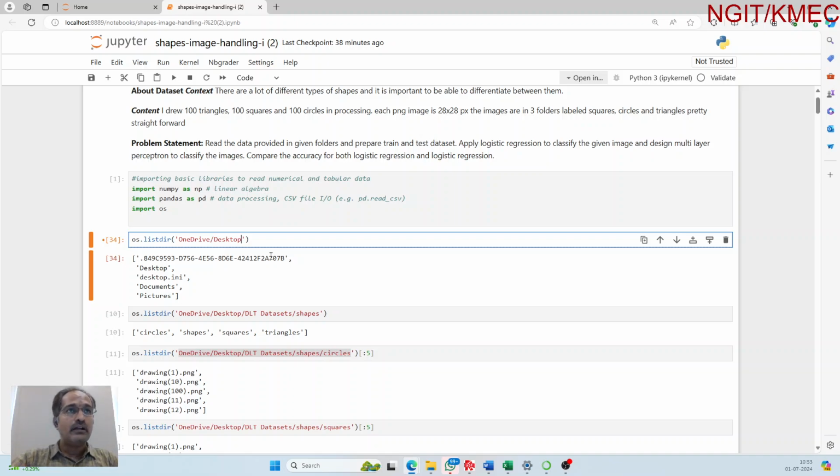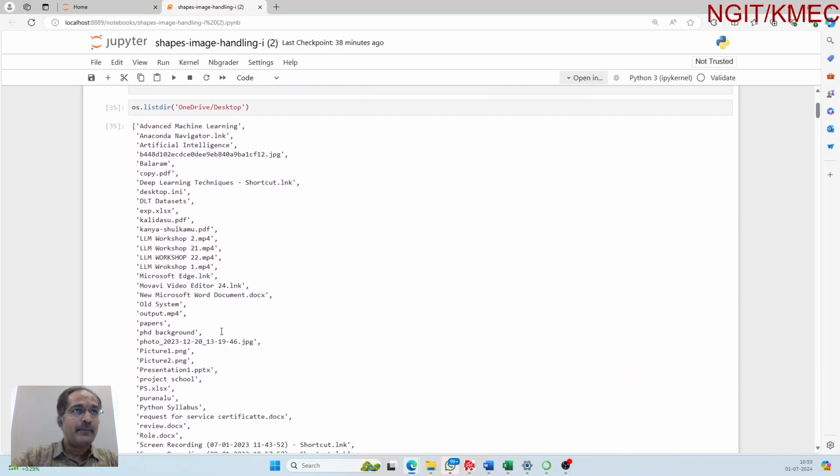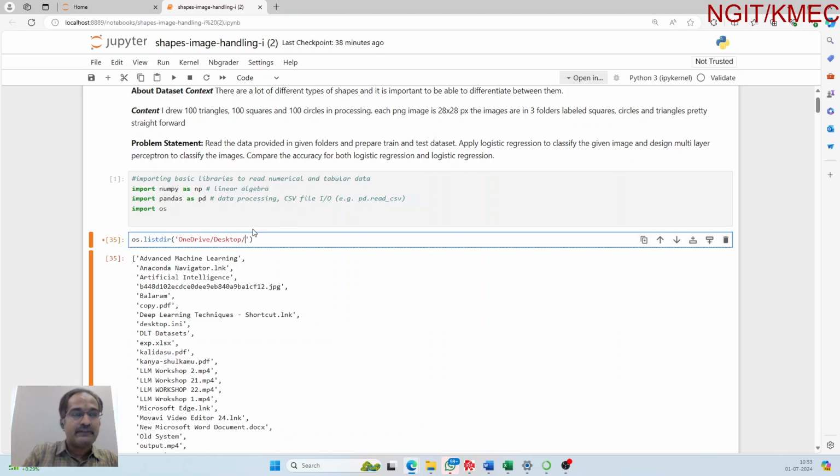So let us execute. There are so many files available. Out of that, I am interested in the DLT datasets. So I am giving DLT datasets slash DLT datasets.